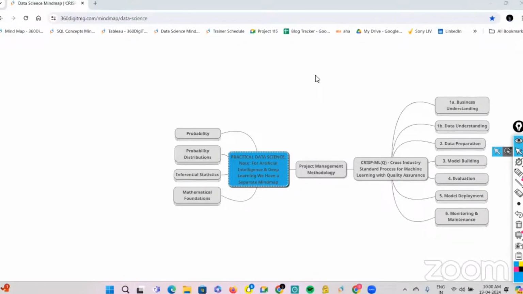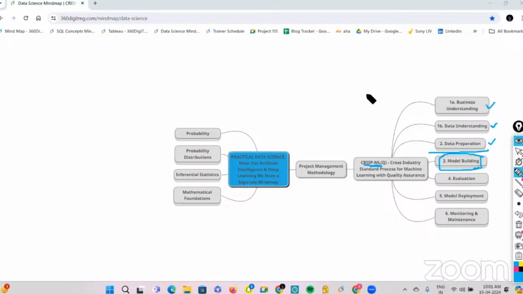Good morning, everybody. So this is another session regarding RapidMiner. We will have a quick understanding of what we have discussed up to now. Then we will move on to the next topic. Before moving on to the new topic, we have to see what we have here, the map, which is the CRISP-ML(Q) methodology, in which we have seen understanding and data preparation. And coming to model building, we are currently in the model building stage.